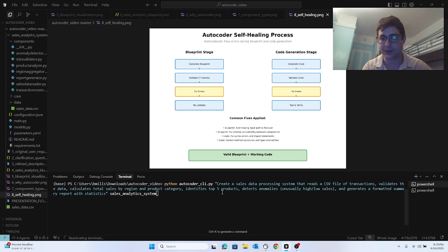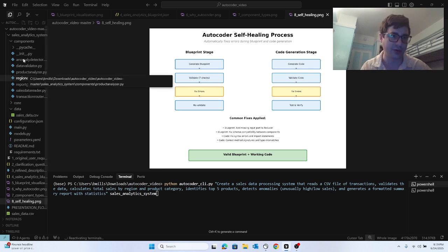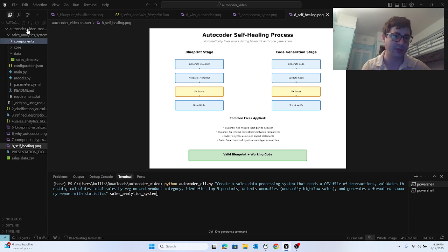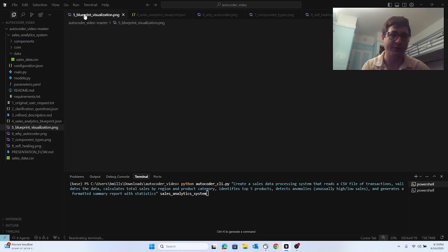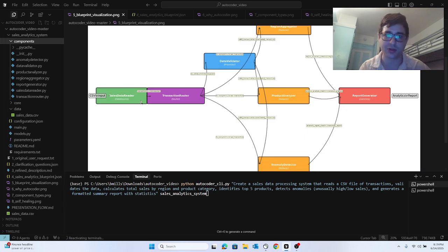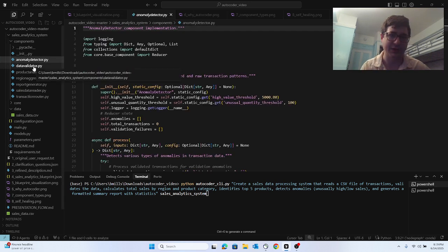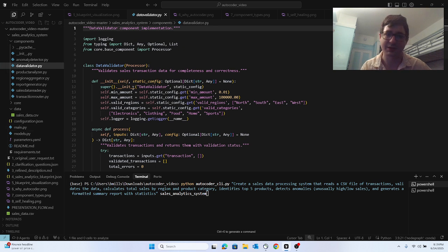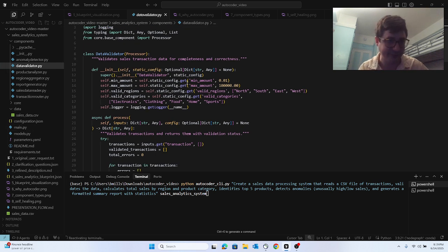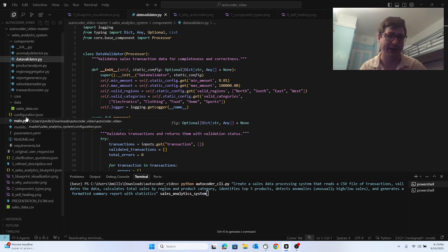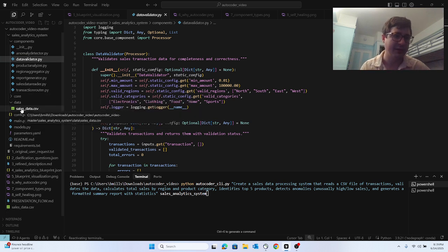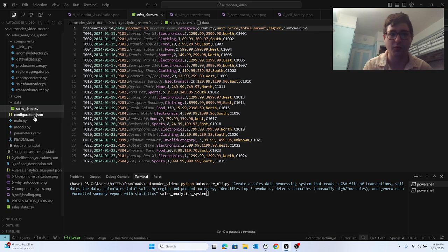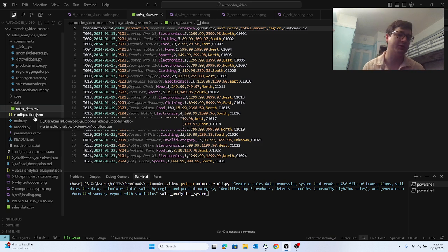So I'd already run this sales data request, so let me just show you what the output looks like. So you get a project folder here with the sales analytics system. And for each one of these components, the boxes I showed you here, you're going to get a specific file with the code for that box, and each one of these has been individually tested already. The core is just the guts of the system that comes with any generated system. The sales data: every system is going to come with sample data that was used to test the system, so it's easy to see that it's working, but you can substitute in your own data.